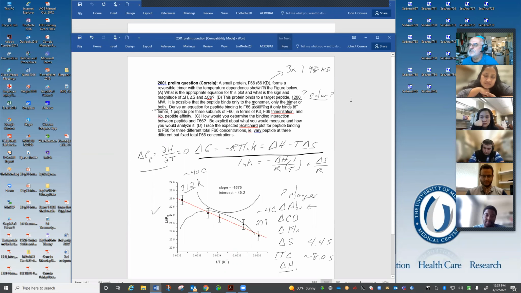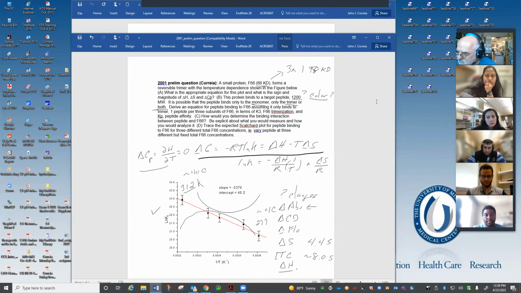And so is it simply binding at the interface and breaking it up, or is it binding exclusively to the monomer in some way that prevents the trimer interface from forming? Potentially that's a nuance in the way the question is asked, but that would be the answer. It inhibits, yes or no.